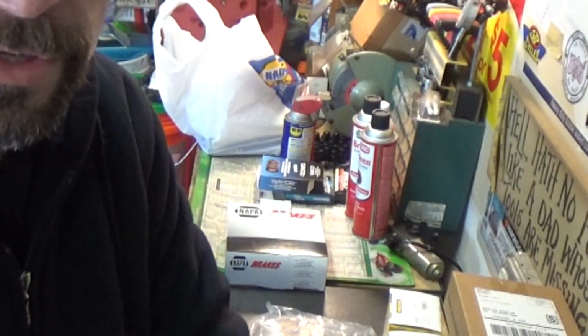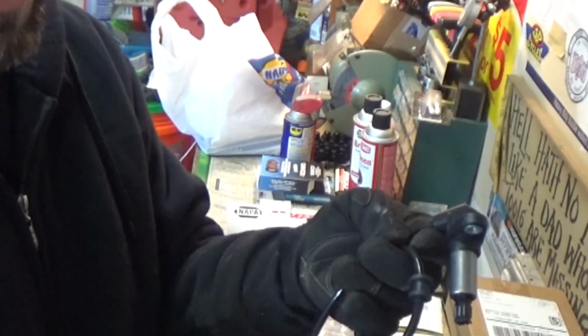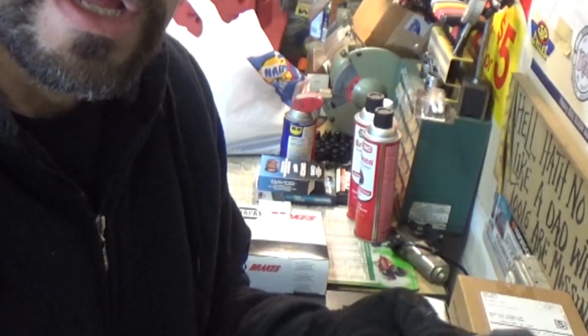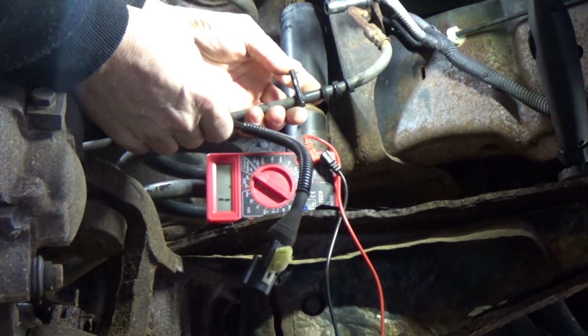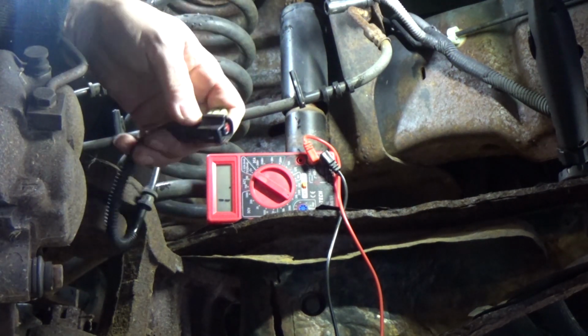So now what we want to do is go to that left front. We'll do a visual inspection first. We'll make sure that everything there looks kosher, and then we're going to back probe that one. Let's see what our ohm reading is then. So I popped the harness out of these little clips. They just spread open, and you pull these out just so we can test this a little easier now.